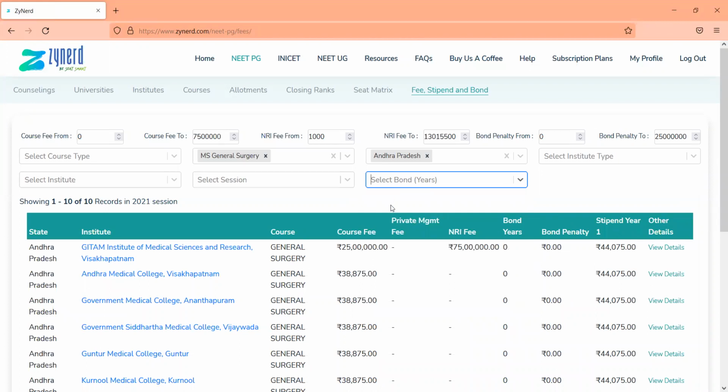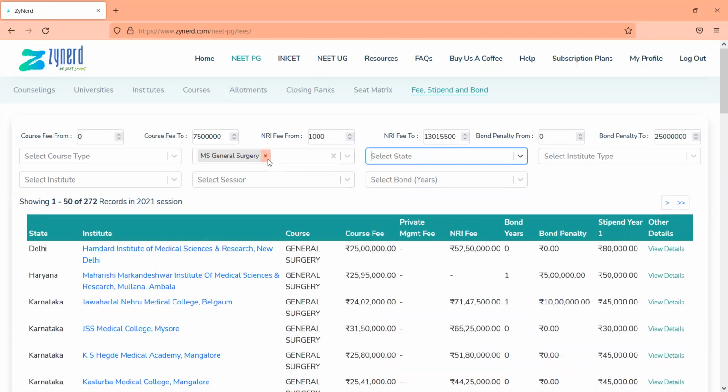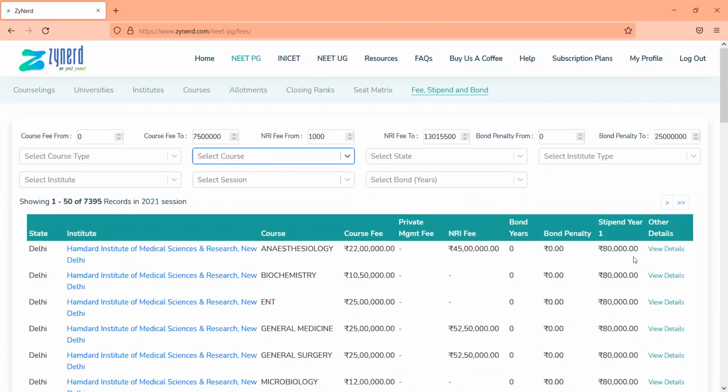This is for all government institutes under AIQ as well as for all deemed institutes under All India quota, under the All India counseling. We are yet to update this for the additional newly added seats. We'll do that by 9th Feb, max by 12 noon, so that it will be helpful for you to take decisions. There are a few clinical seats that have been added in certain deemed universities as well. We will be adding that.